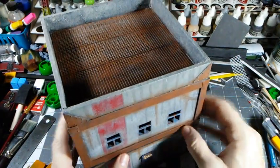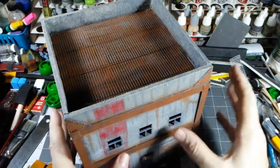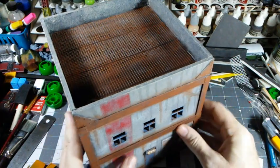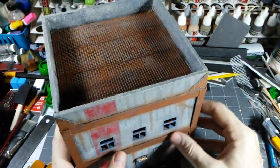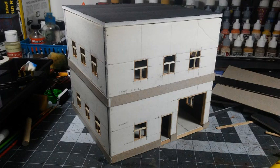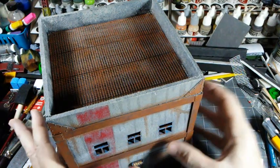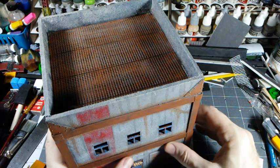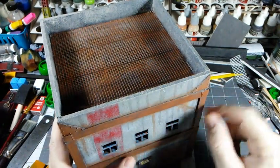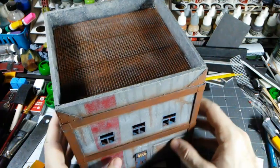Once I put the floor on, I did all the walls, and then once that was dry, I glued the floor to it. If your floor is like mine and it's a little bit wonky, that's fine. We're going to put this edging on here. That will cover up a multitude of sins. So once you get that edging put on, then test fit that to make sure. And usually, like anything that's handmade, there's probably going to be one way that it fits together and every other way that it doesn't. So mark it somehow so you know this is the front and all of the pieces are the front. It makes it going together a lot easier.